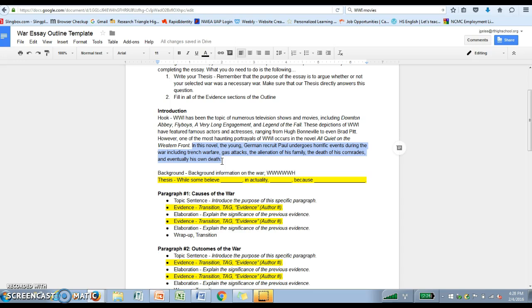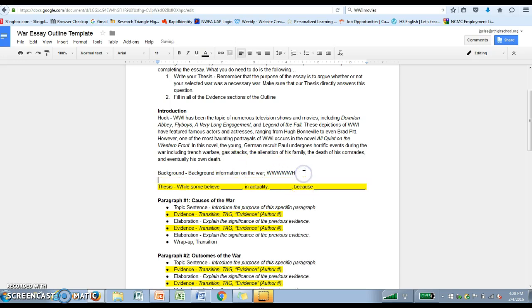So actually, I kind of have the combination of 2 aspects of a hook. I have current events, which includes the television, and then I have the narrative, where I talk about what happens in the book. So this is the kind of thing that you want to do for your hook. Open up with something that's interesting, that relates to the topic of your essay, and that you know a good deal about. And if you don't know anything about what you want to write on, you should go and do some more research and find an interesting story, event, or historical fact relating to your topic that you can elaborate upon. So now that we've completed the sample hook, let's move to the background.